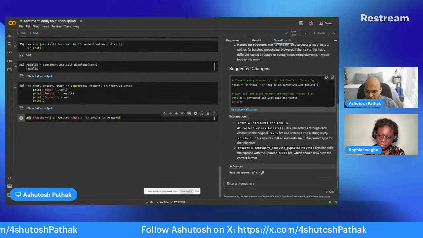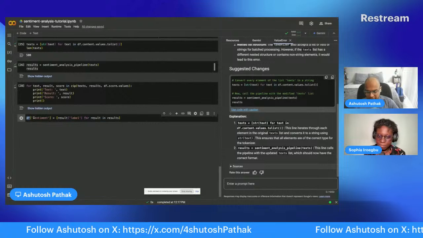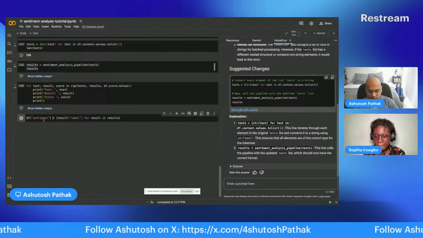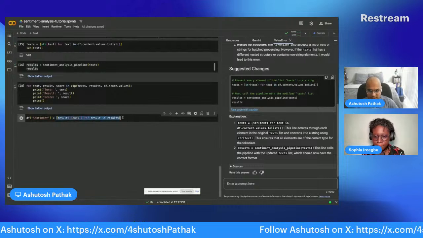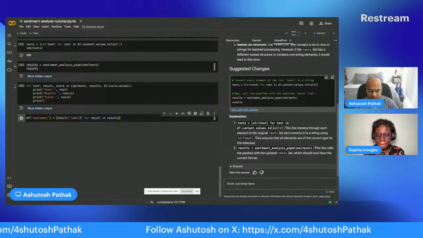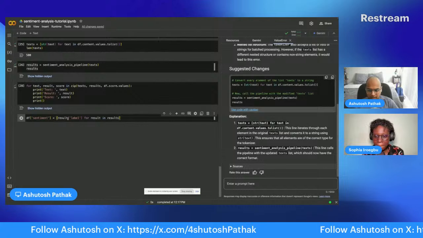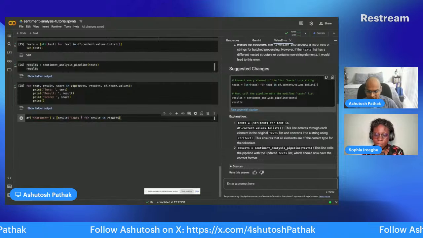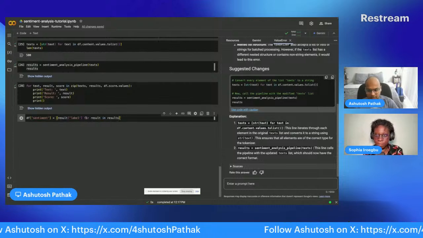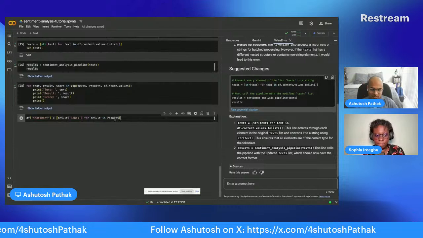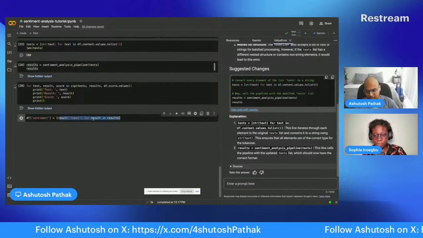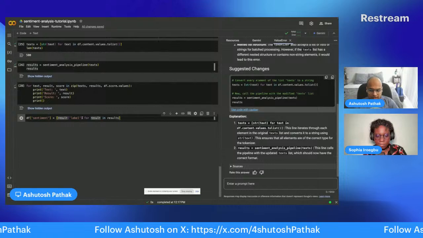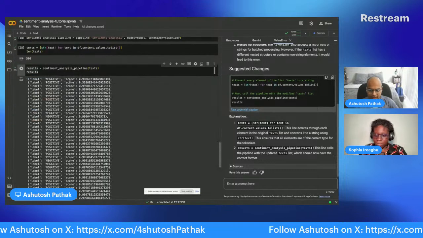You add a column by doing this. So df, and then using the square braces you add whatever the column name is, and whatever goes in the column you pass right here. So you're going to add a list to this column, and what you pass is, from our result, the labels. You use a list comprehension here because it makes this much easier. You can also use a normal for loop, but this is better here. So you take each result one by one, and you take the label, because remember the result has label and score.